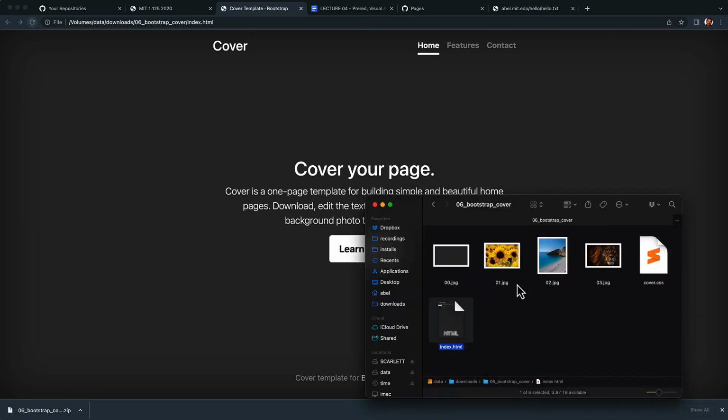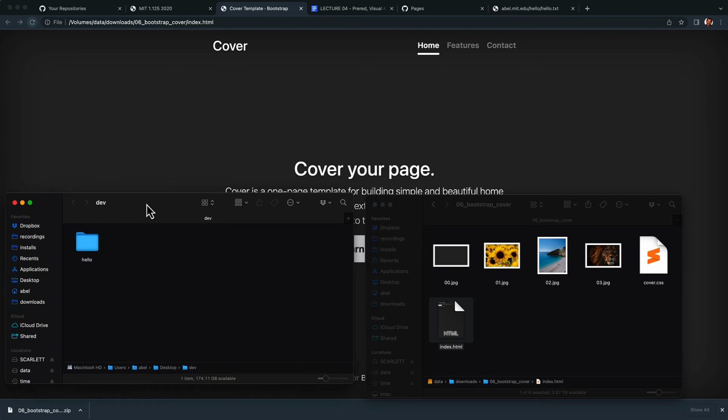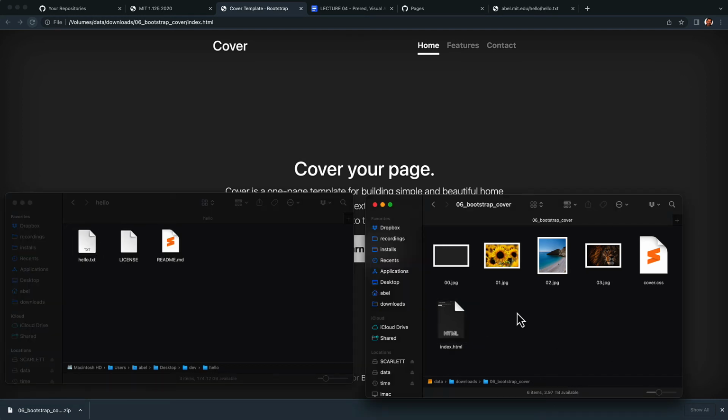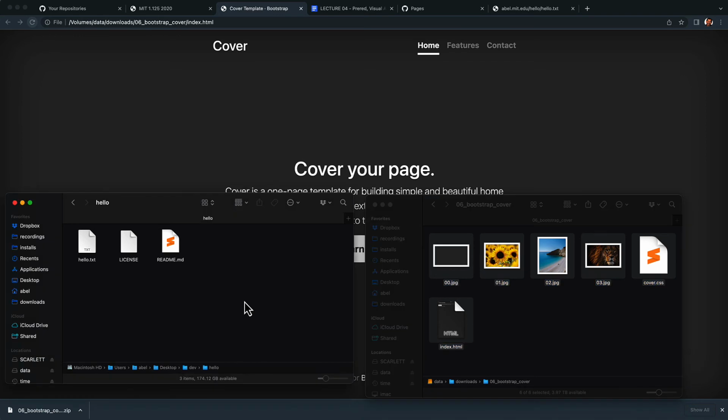Now let's go ahead and drag and drop all these files onto our project, which in my case is called hello. I'm going to drag it into the window so you can see here my work. I'm inside of my desktop, as you can see, in a folder called dev. Now I'm going to move inside of hello, and I'm simply going to copy all of these files onto my directory. As you can see there, I have added all of them.